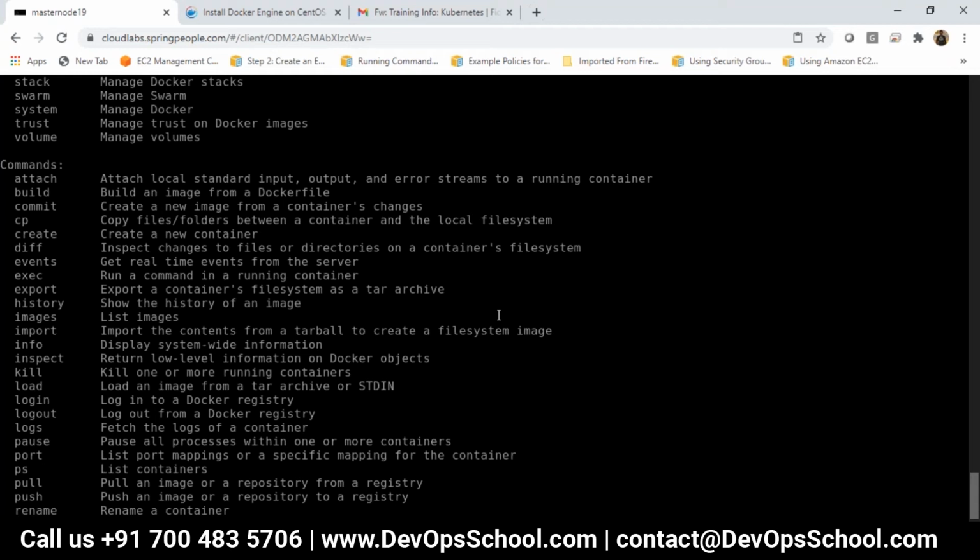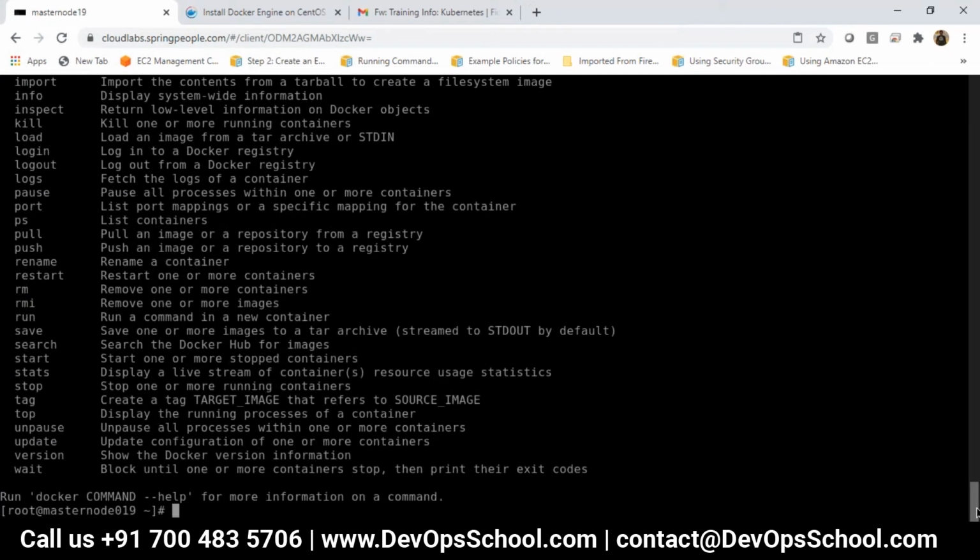You want to import some content, meaning in a tarball format. If you want to inspect your container, images, volume, storage, you can use it. You want to kill or stop a container, load, login, logs, ps, pull, push, rename a container, stop it, start it. All the container related commands you will get.